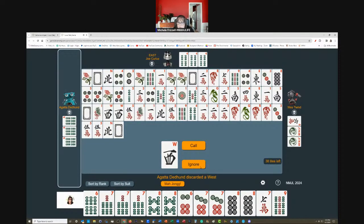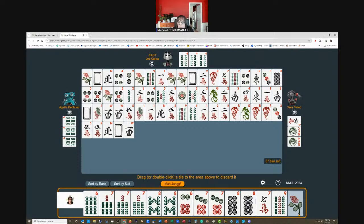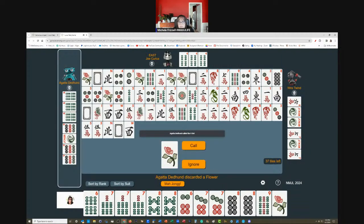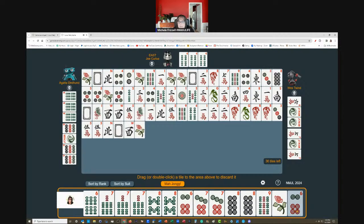That's too many syllables. Okay, now here we have a flower. 678, 7 crack. Okay, we have 6-7 pung pung. So they're doing a pung pung kong kong hand. Okay, we have jokers everywhere. All right, let's hold that. 6-7-8, 6-7. Oh my goodness, 6-7-8-9. We do have some pung pung kong kong in there.